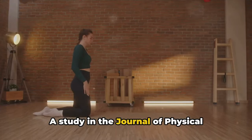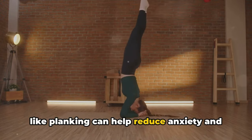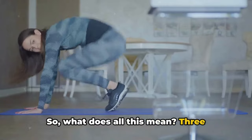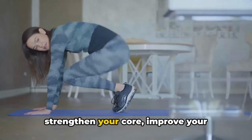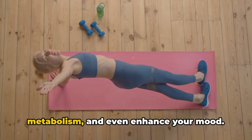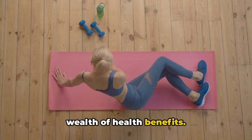A study in the Journal of Physical Activity and Health found that exercises like planking can help reduce anxiety and improve mood. So, what does all this mean? 3 1-minute planks a day can help you strengthen your core, improve your posture, reduce back pain, boost your metabolism, and even enhance your mood. It's a small investment of time for a wealth of health benefits.